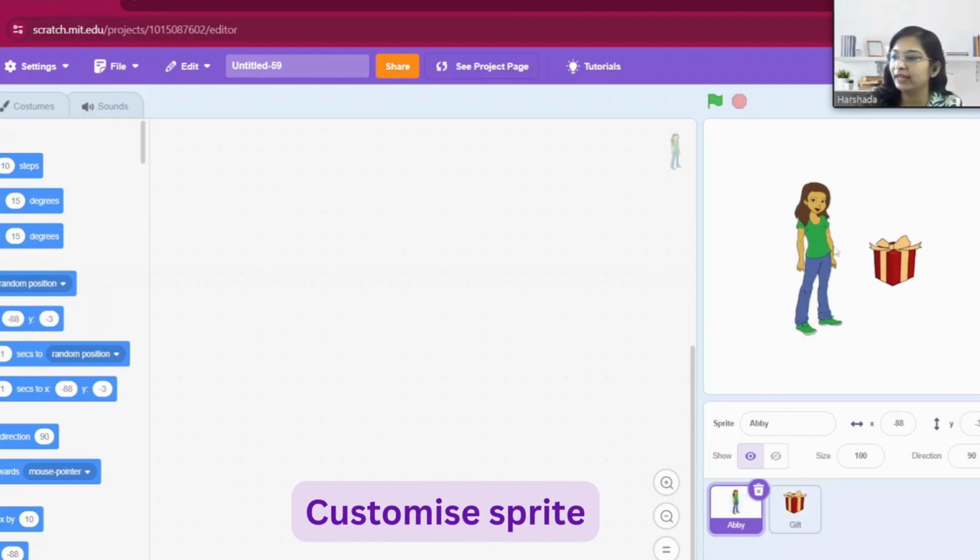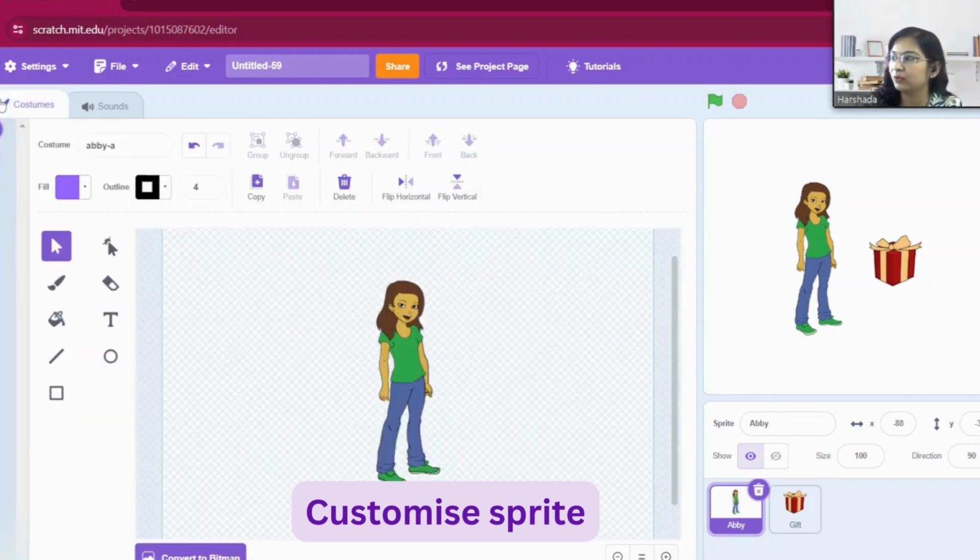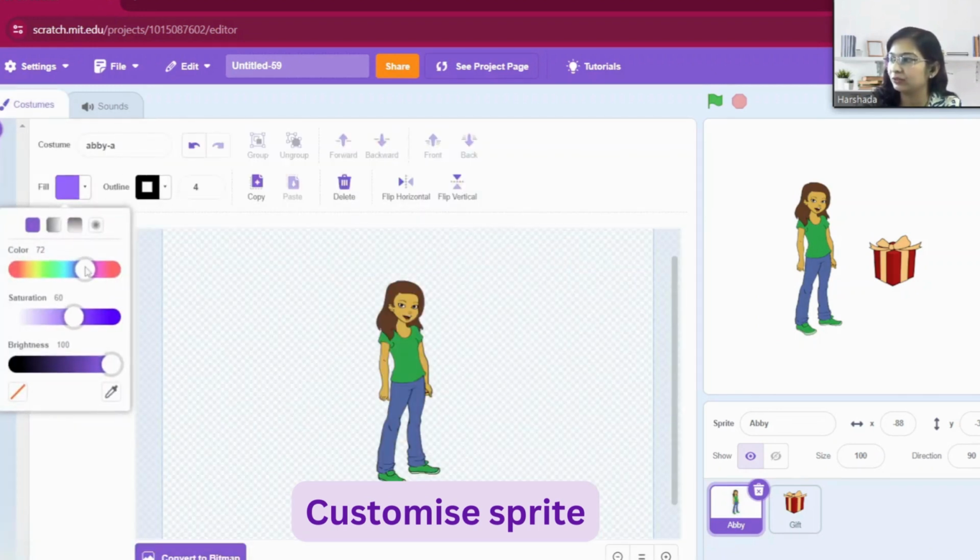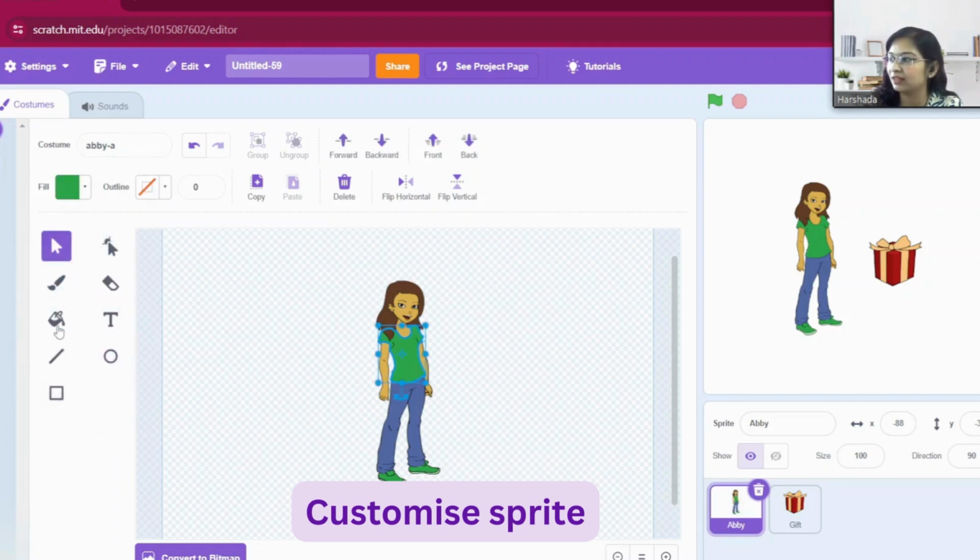So if you want to edit this particular sprite, you can go to costumes. Okay, and if you want to change the color to pink, let's take some colors like pink, and let's change the t-shirt's color to pink.